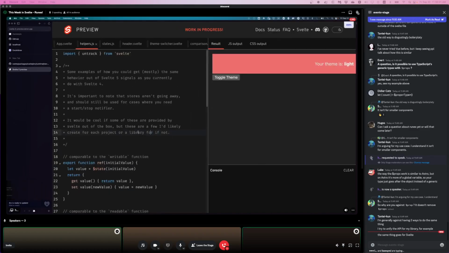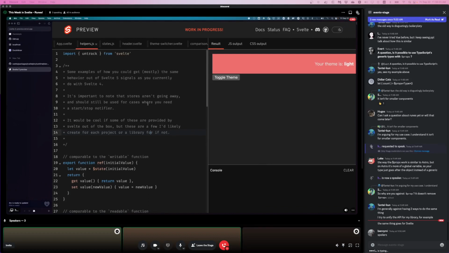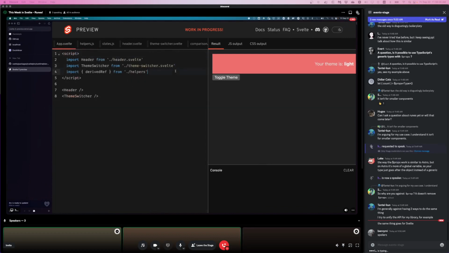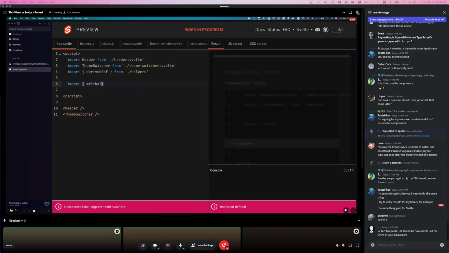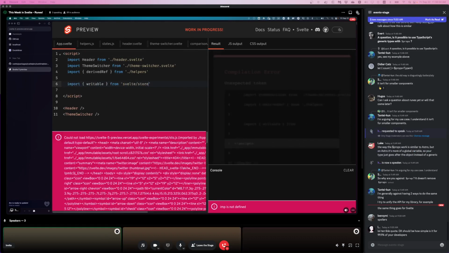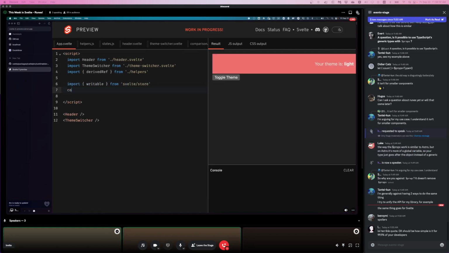Okay. So when you make the comparison, I've often seen the comparison of import writable from svelte/store, and then doing something like dog is writable dog, versus having to do the cat getter and setter setup that Enrico just did, right? And this is not a fair comparison because under the hood, writable is not a rune. You have to import it, and it's a whole function in and of itself. And I have a comparison here.